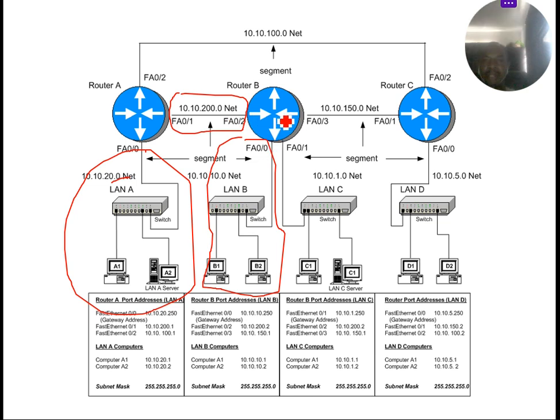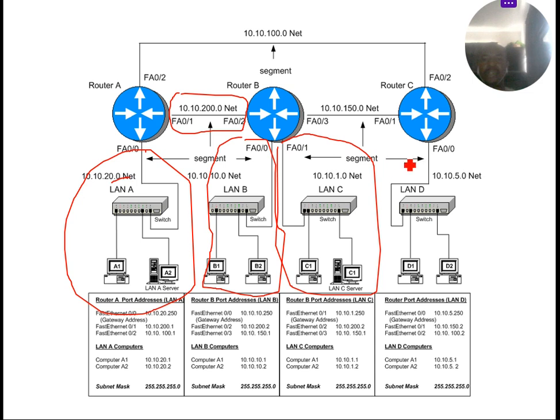So when it gets here, because the destination MAC address is already established, because the destination IP address is already established, this data will be sent through this link to LAN B and to the designated computers. But if it's to another LAN, for example LAN C, the journey is going to use this default gateway fast Ethernet 0/1, not 0/0. If it's going to LAN C, then it will be on this interface.